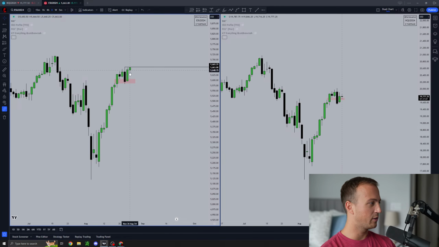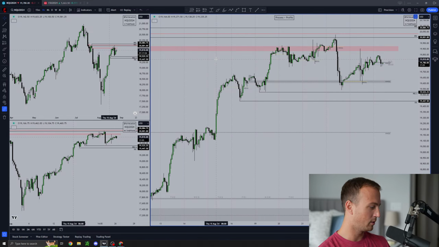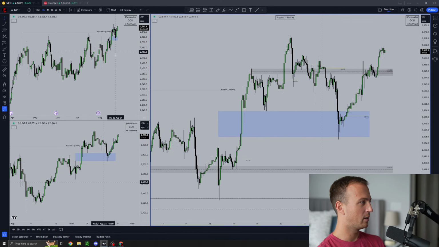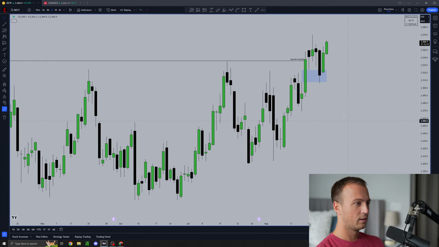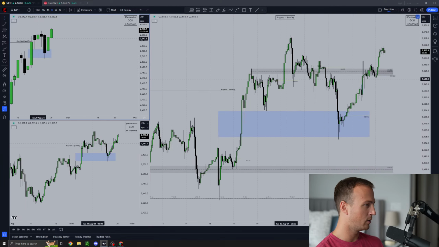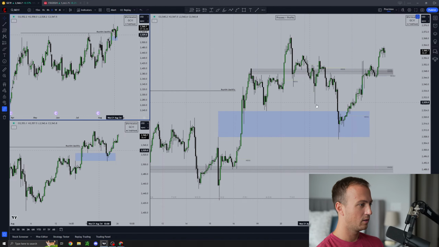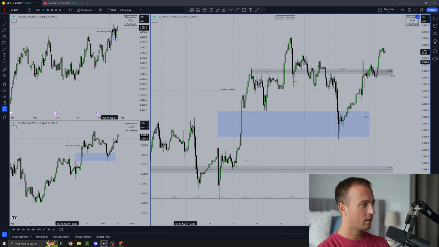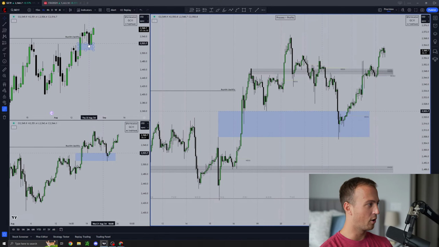But you'll see another example of this on gold. If we go pull up gold, we talked about this daily imbalance right here. So on this day, we come down into it, after sweeping these highs. And then the following day, you see a reaction out of it there. And if we go look at the 1 hour, see, taking out some lows back into a discount. This high to this low, come down to 50% equilibrium, come down below it, and the reaction out of that, right? That's another example of that occurring here.